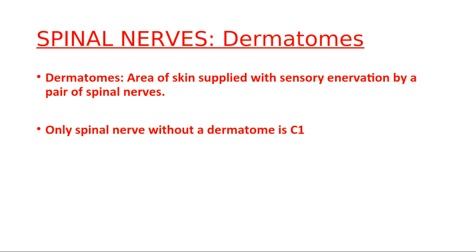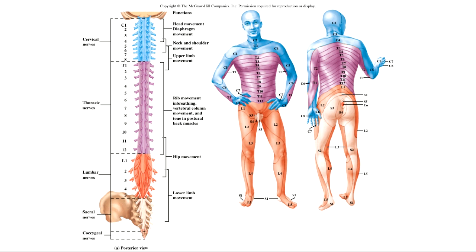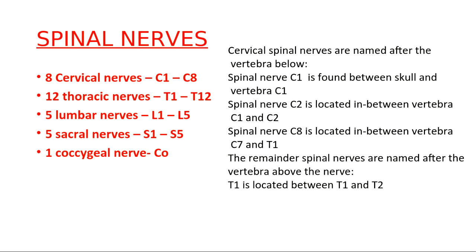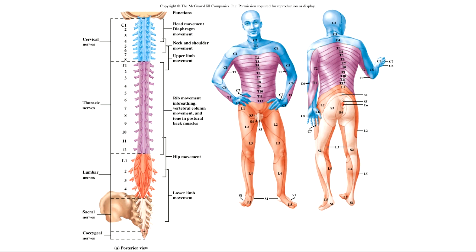Dermatomes. Okay, so spinal nerves. Let me come back to dermatomes in a second. We mentioned that spinal nerves are nerves that leave from the spinal cord. From each region of the spinal cord, we have a series of nerves, and the way they're going to be named is according to the region of the spinal cord from which they are coming in or out, as to say what they're associated with. Okay, so let's explain how that works.